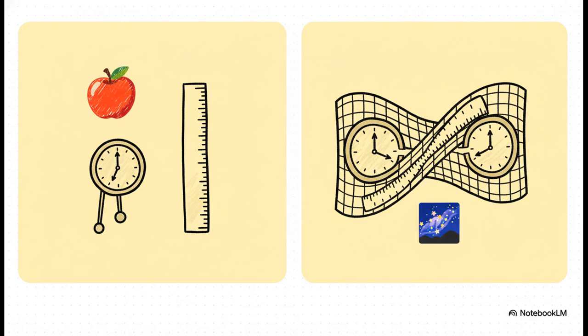So, for hundreds of years, right, physics basically ran on Newton's rules. Space was like this giant, rigid box, and time was this universal metronome, just ticking away the same for everybody, everywhere. Simple. But then along comes Einstein, and he just shatters that entire picture. He tells us, nope, space and time are actually tangled up together in this four-dimensional fabric called space-time. And just like that, boom, all the old tools physicists were using to measure the universe, they were broken.